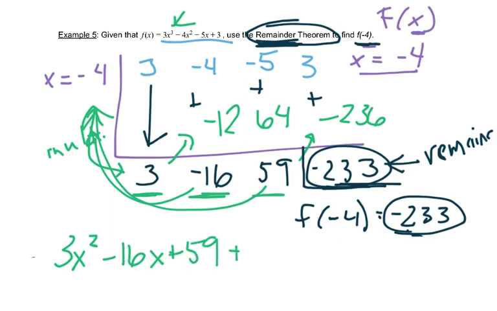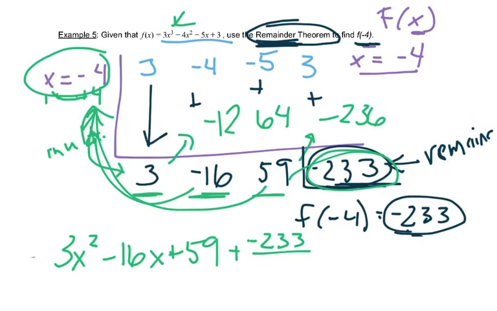And then we put plus, and we put the remainder, but the remainder has to be in a fraction, because it's not a whole number, it's part of a number. So we'd have -233 over. Now, the bottom part of that fraction would come from this right here. And if we moved this to the same side as the x, plus 4, we'd have x plus 4 equals 0. And because it equals 0, it's this x plus 4 that would go on the bottom of that fraction.